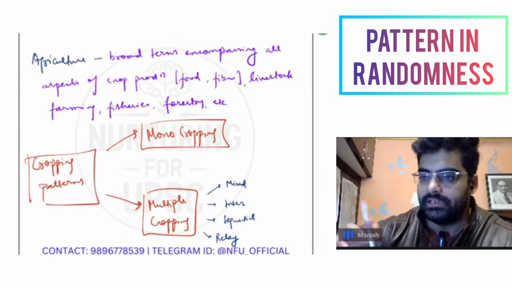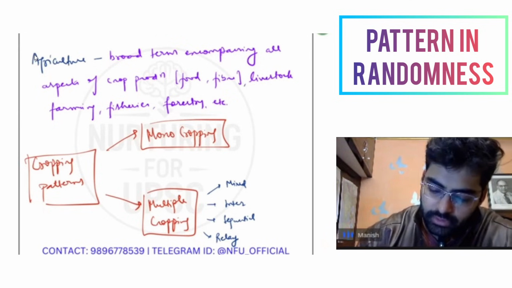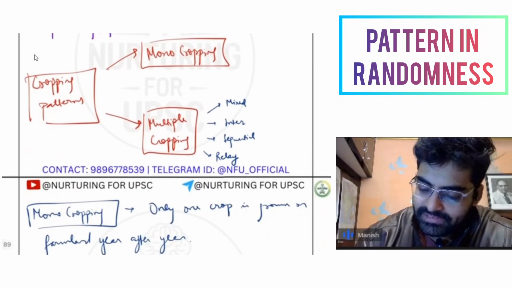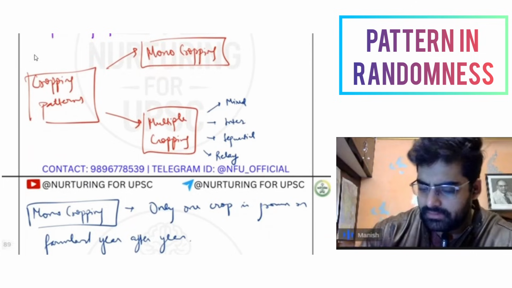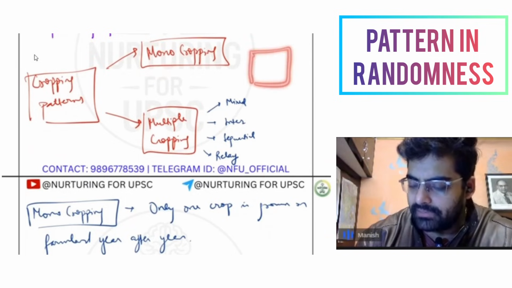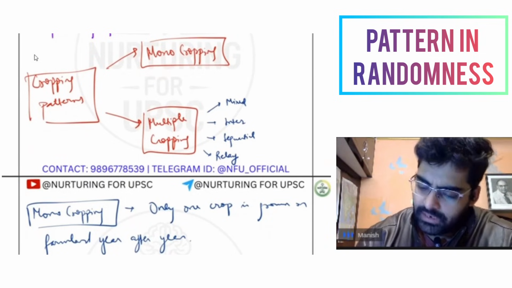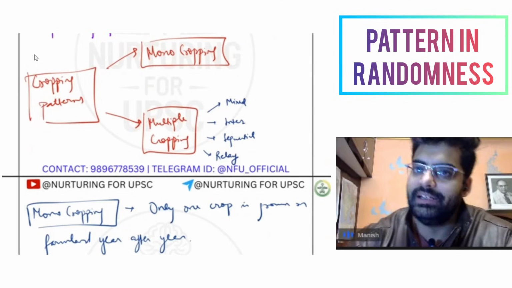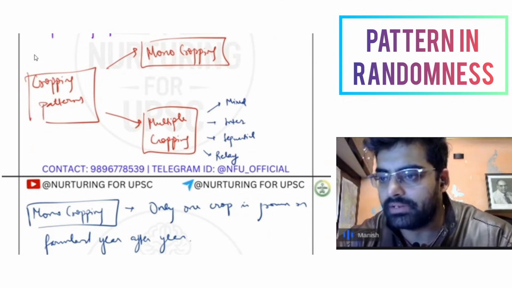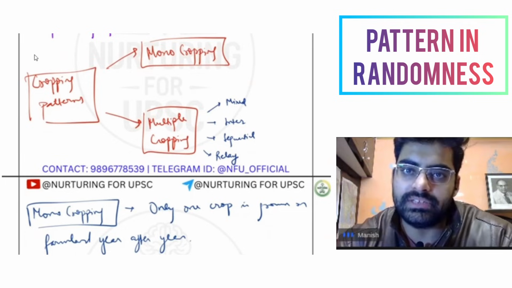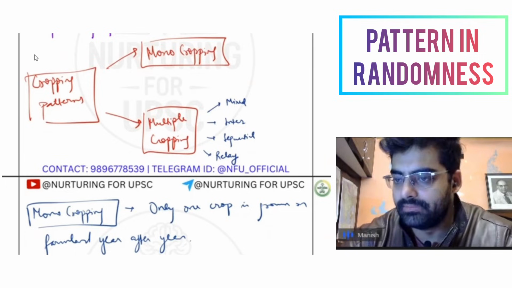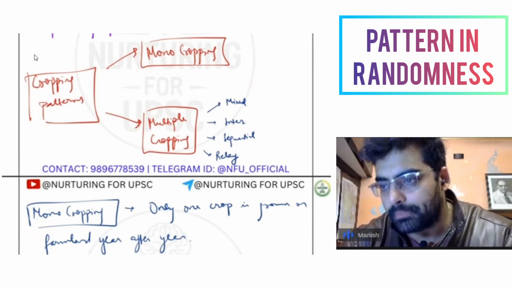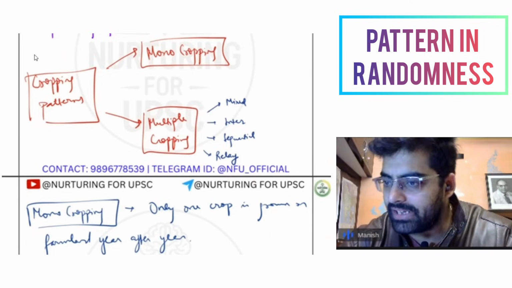All right. That then gives us the cropping pattern. So how does the cropping pattern work? One simple such is monocropping. In a field, suppose this is a field, you plant one crop, harvest it, again plant the same crop, harvest it, that's it. This is monocropping, and it is actually bad for the environment. Why? Because these crops have low immunity to pest attacks and pathogen attacks, so they are very vulnerable.